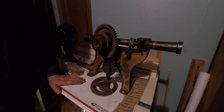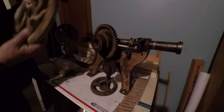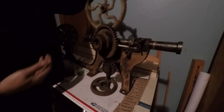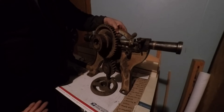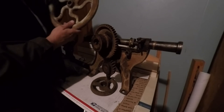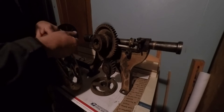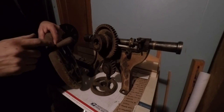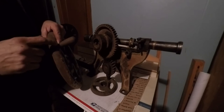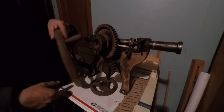What else were we missing here? Oh, the flywheel. We were looking all over the place for a flywheel, and then, son of a gun, here's the flywheel. That goes back here on the back side. And this seems to be pretty much the exact right one, except it's got this crank knob on here, and on this particular model it wouldn't have had that. I'm sure I've seen some other ones on YouTube that had the crank right on the flywheel.